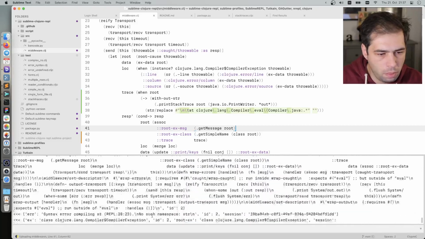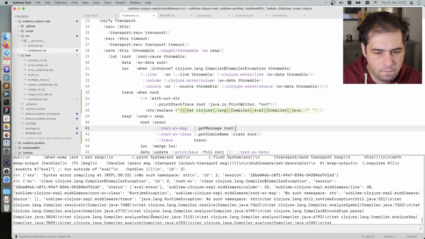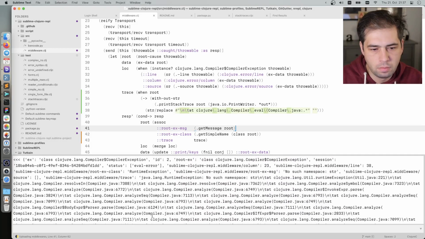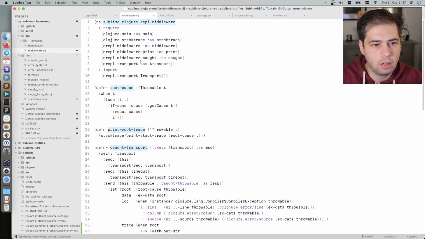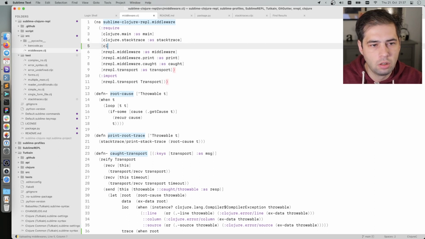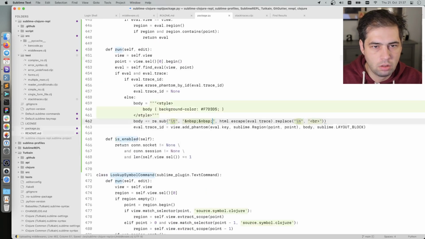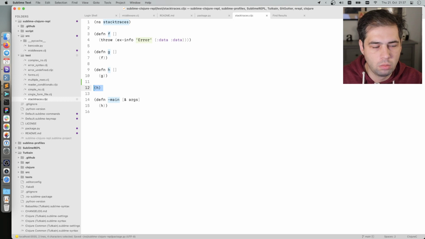What? Oh, no such namespace str. Okay, yeah, fair enough. Clojure string. Boom. Right.